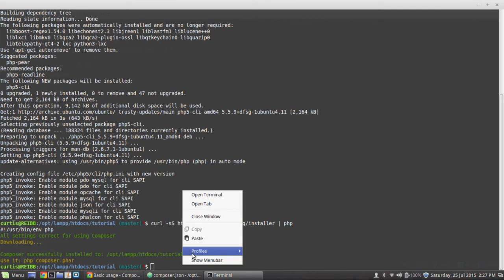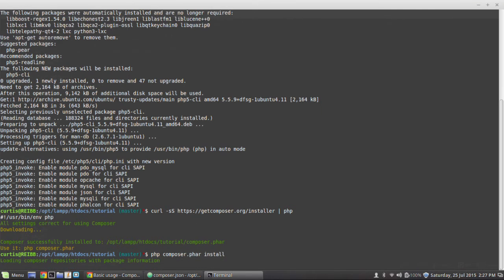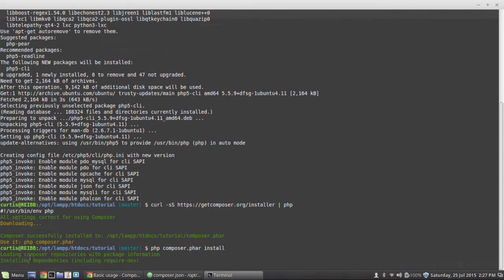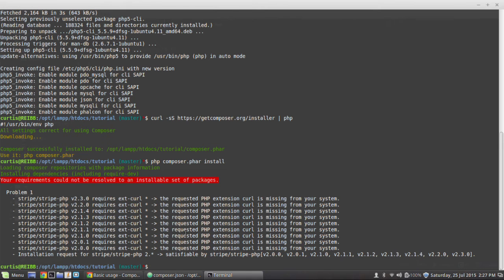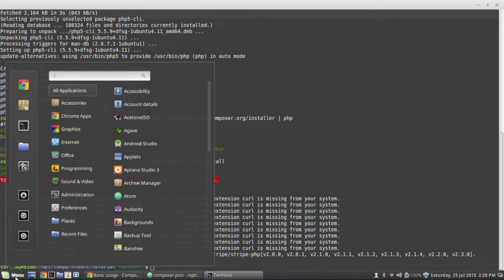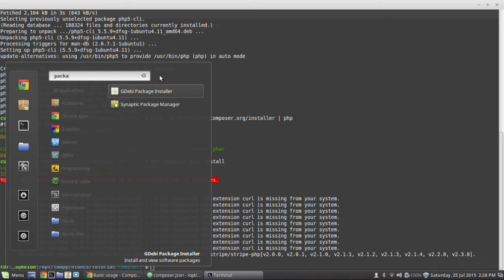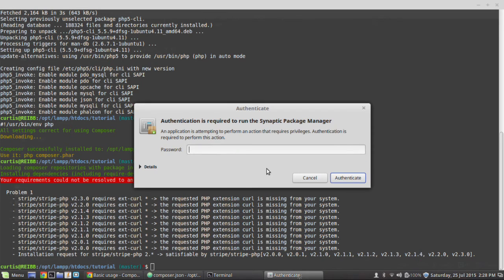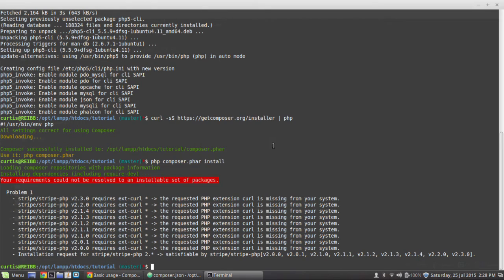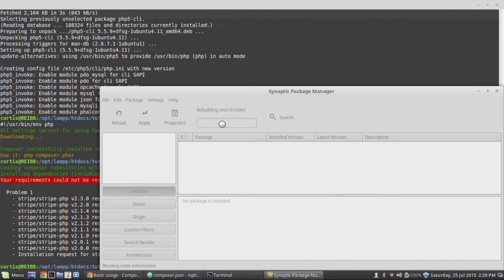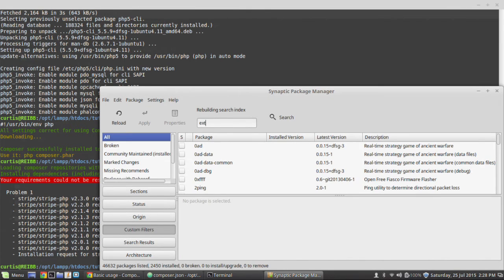So now I'm going to go ahead and paste that and hit enter, and it says loading Composer repositories and package information, installing dependencies. I don't know if you're using Linux or Mac. This probably worked for you if you're using Windows or Mac, but if you're using Linux, I'm going to find my package manager. I'm going to try to install this ext curl. See if that's available here.